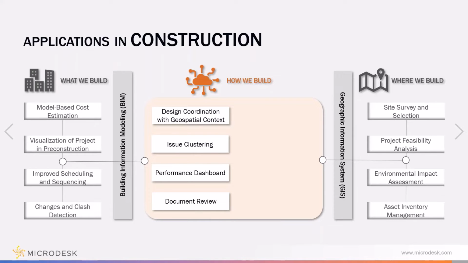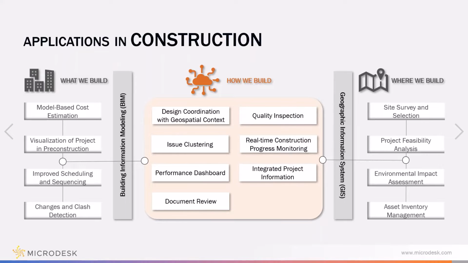Owners can see the status of a built asset with up-to-date construction documents, models, and other asset information as is in native form. Other applications for construction efficiency include, but are not limited to, material logistic planning, blockchain material tracking, smart sensor technology integration for on-site safety monitoring, real-time construction progress tracking and monitoring, construction waste management, and more. So let's take a look at what ArcGIS GeoBIM can offer now.